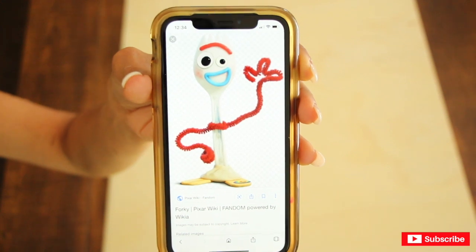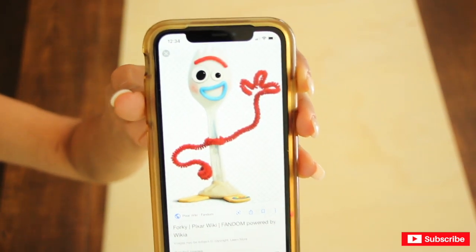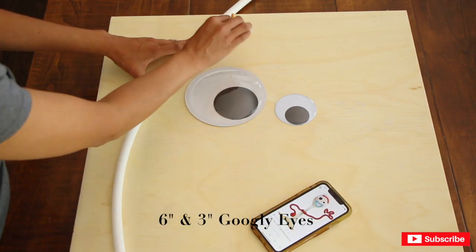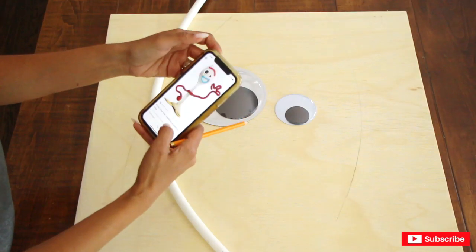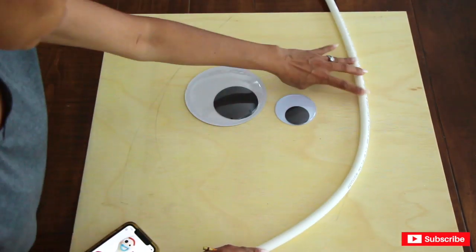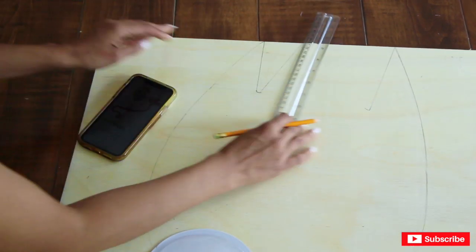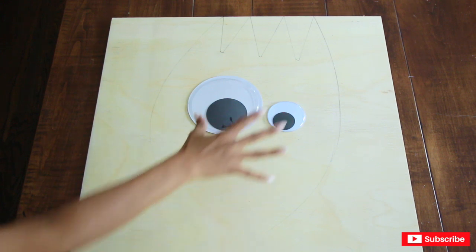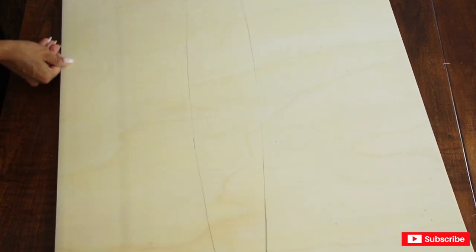This is a picture that's going to help me make Forky — this is the guide I'm going to use. I Googled Forky and found many images, but this one is the one. Another thing that's going to help guide me with drawing are the googly eyes I got from Amazon. You can find these at any craft store like Michaels or Hobby Lobby, but nowadays Prime is my best friend. Here is the spork part, and now I'm going to work on the body. Here's what the outline looks like. Let's start cutting!